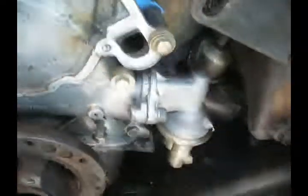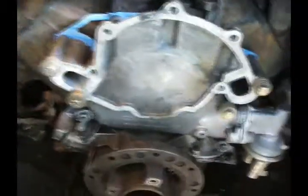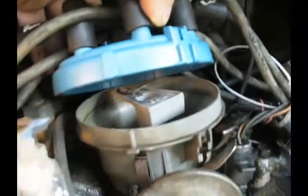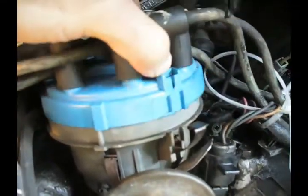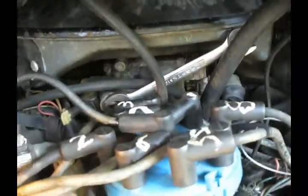Putting the fuel pump in, remember that operates off an eccentric, and with the timing marks lined up, that eccentric's all the way down to the bottom. I had to rotate the crankshaft clockwise, get that eccentric moved up out of bottom dead center. Rotating it clockwise caused that rotor to move counterclockwise, and used to be lined up on number 1, now it's lined up between number 3 and number 7.